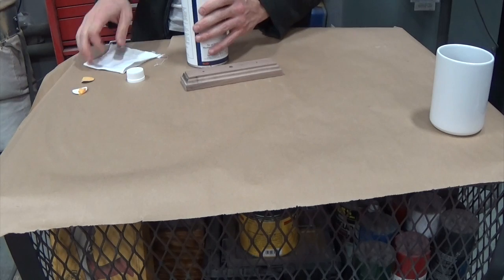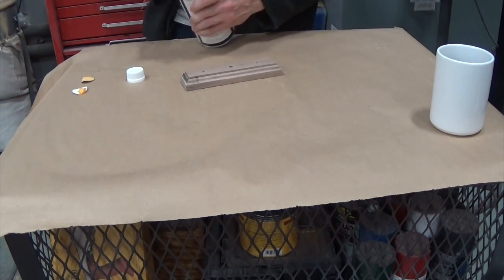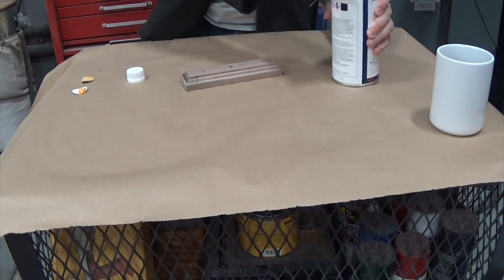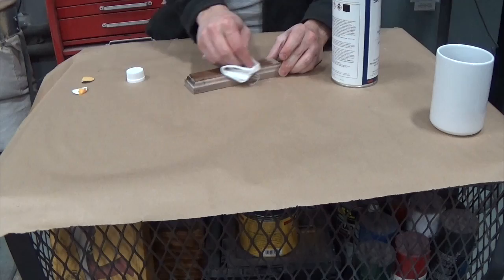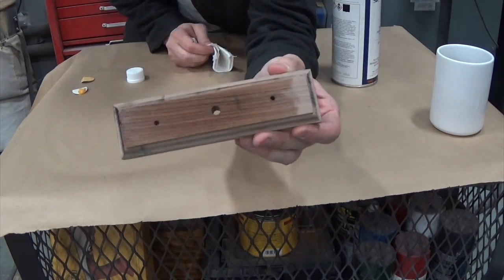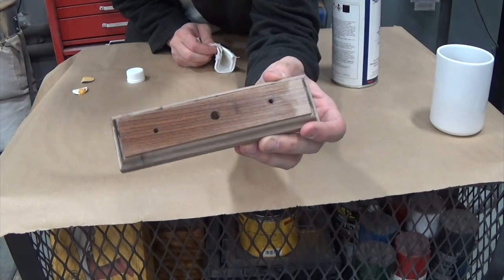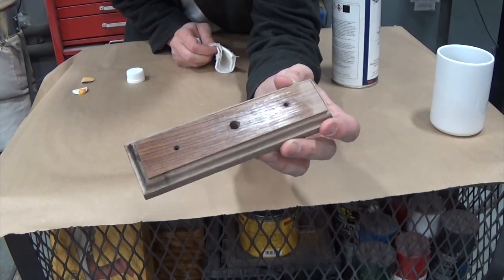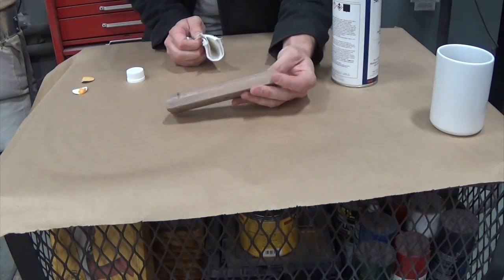There we go. We're going to start as per the instructions here by applying a fairly wet coat, and I'm just going to wipe it on. You can brush it on, you can dab it on. It's kind of at your leisure how you choose to apply it. But you can see I left this spot dry. You can see already how nice that is, how much it darkens it up. I'll do the same thing on the side, but I'll zoom in and you'll be able to see what I'm talking about.